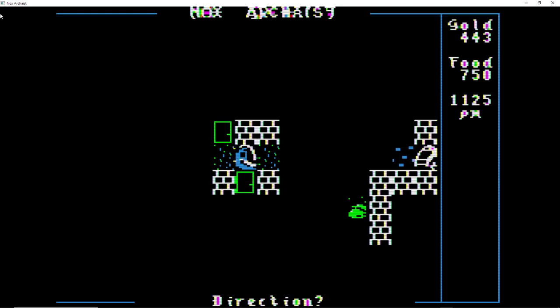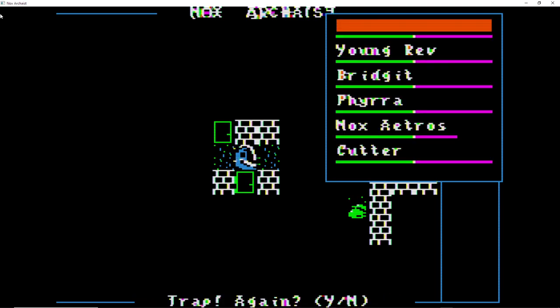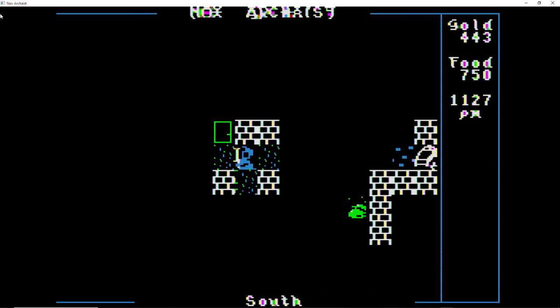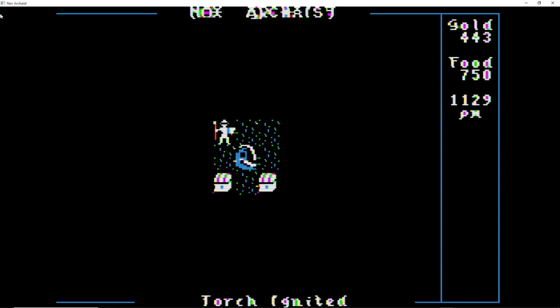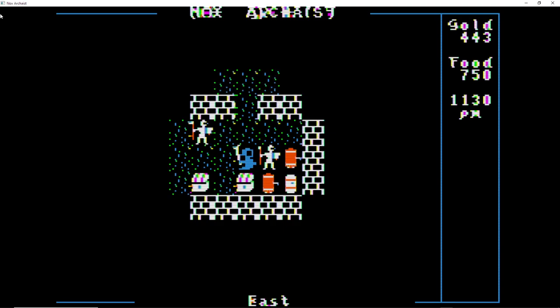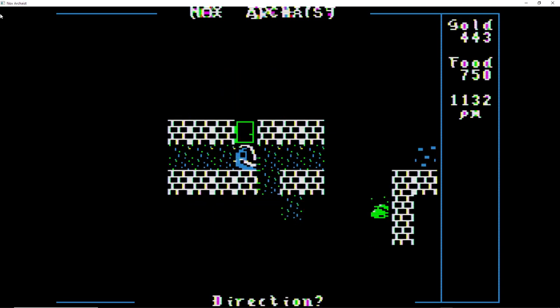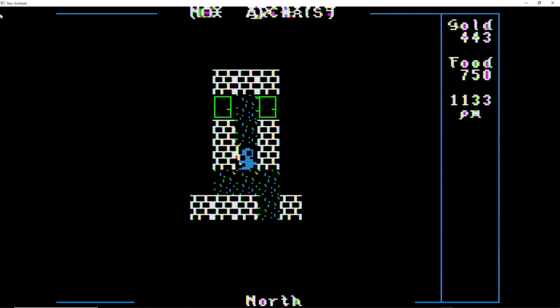These are the ones we opened, right? Pick broke again, yes. Door unlocked. Ignite a torch. This is the one the kids were in, right? Yeah.